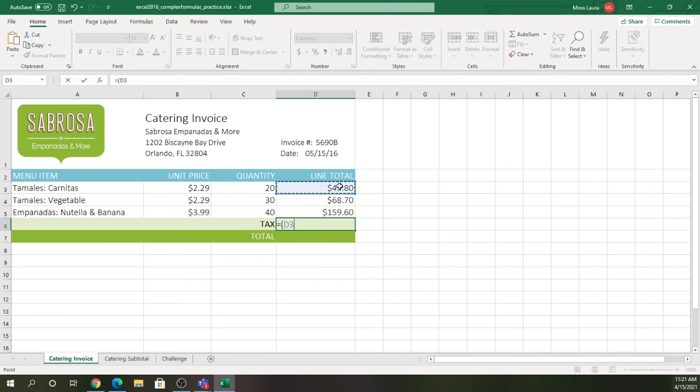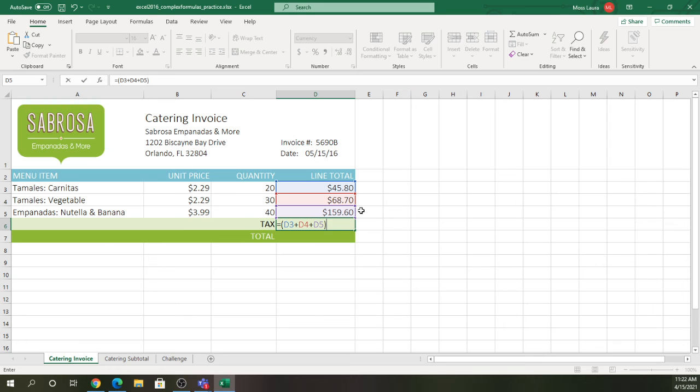Okay, then I could click on D3, type a plus, click on D4, type a plus, click on D5, and finish my parentheses. So already I know, since the P in PEMDAS is the first thing, the parentheses, this is going to be figured out first by the computer.